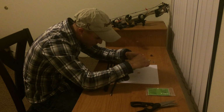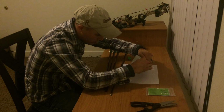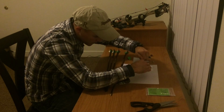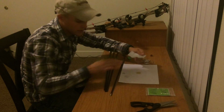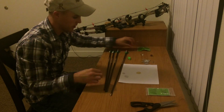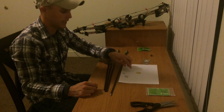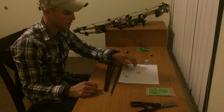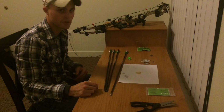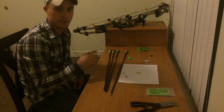Now when you're doing this, you don't need a whole lot, but after you put it in there, you want to make sure your arrows sit nice and flat after you put them in, or else the HIT insert's just going to run down the shaft, and then you're never going to be able to screw in your broadheads. So now we have our epoxy half and half, so now we're going to get a little Q-tip. I'm going to break it off and we're going to mix it together.